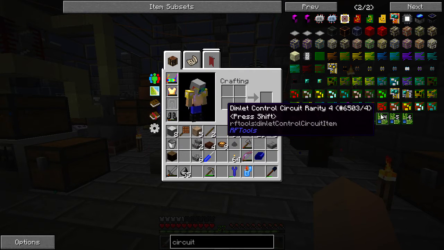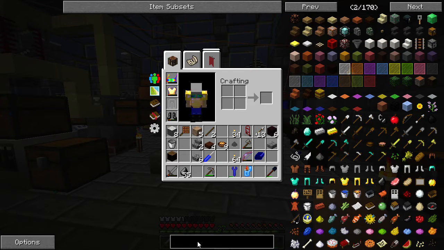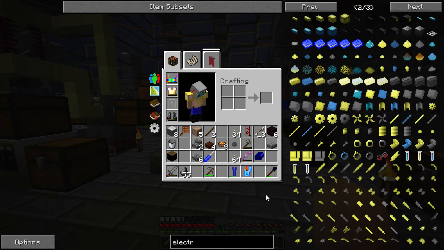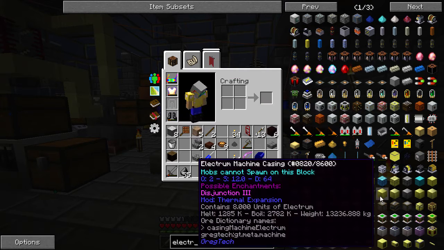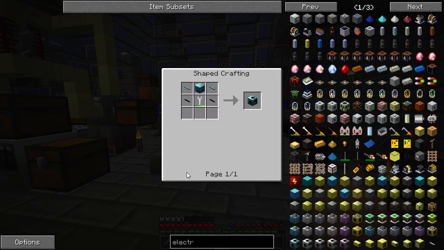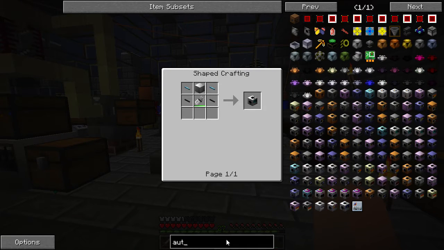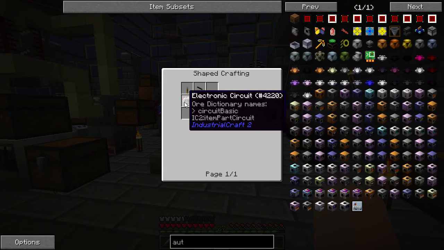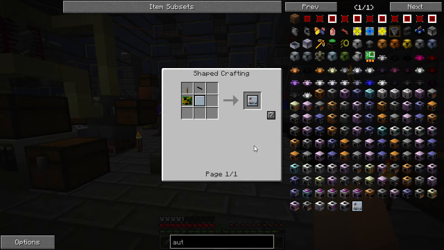So a lot of the machines might have changed. I'm guessing only the electrolyzer at the moment. That's the only one I can remember that actually took circuits. So the LV doesn't. Okay, it doesn't take circuits either. Okay. I know that the automatic thing took a circuit, so yeah, that's now going to use either the IC2 circuit or the basic circuit.